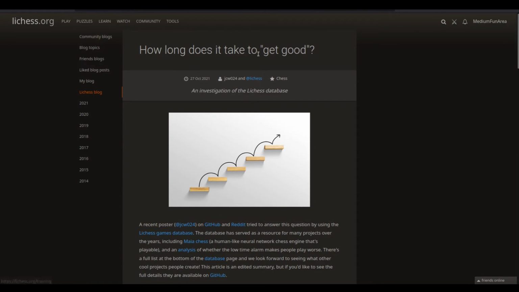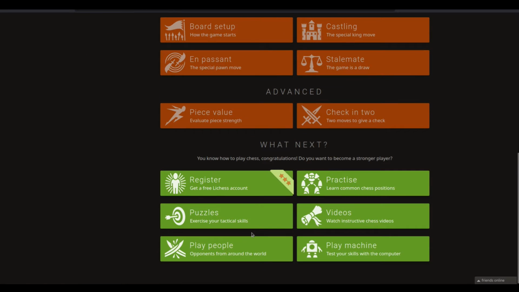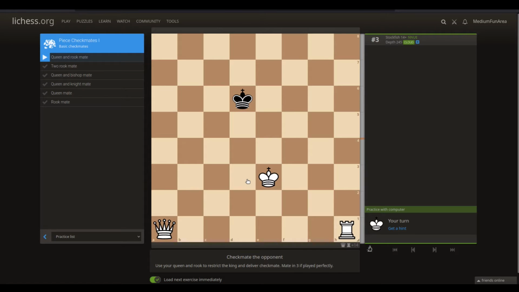Okay, so first things first, probably should go to learn and then hit the basics. Well, I know how they move. Maybe practice, I guess. All right, let's start with basic checkmates. Okay, queen and rook mate. That's ladder pretty fast. I don't know if I can do it in three exactly, but whatever, we can get that to work.